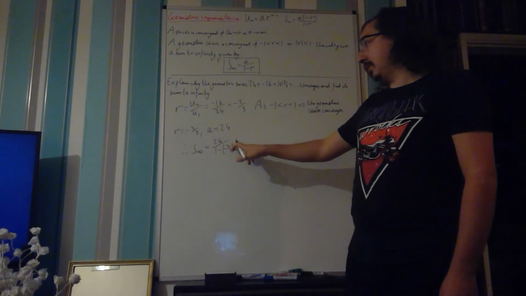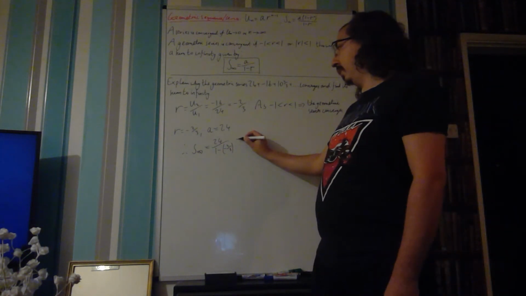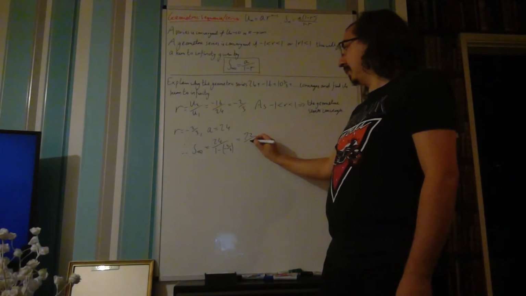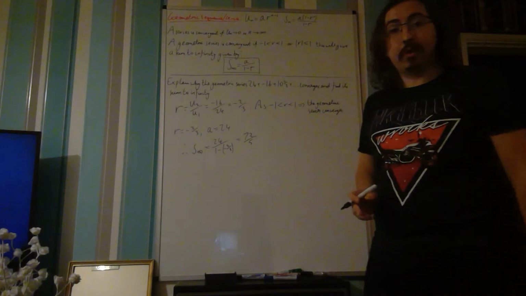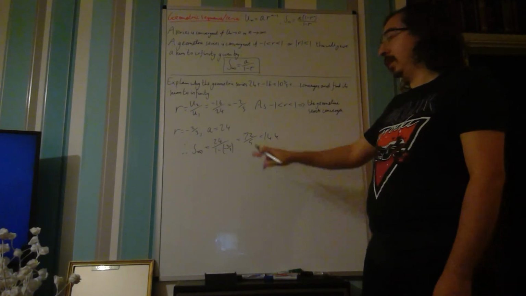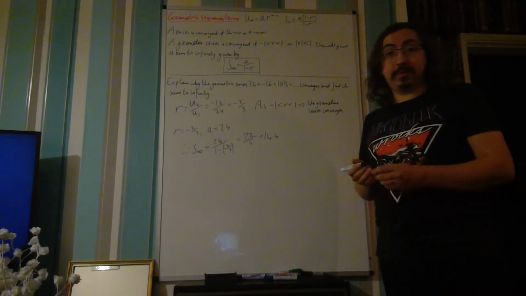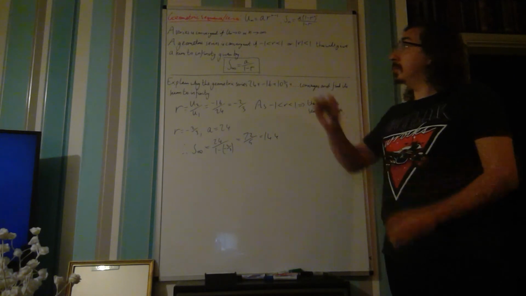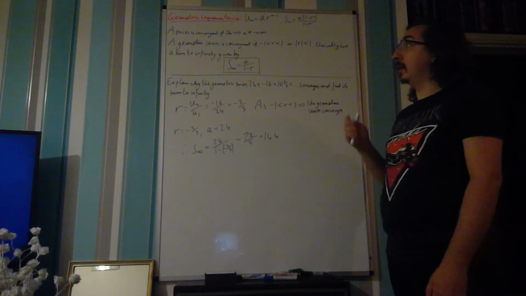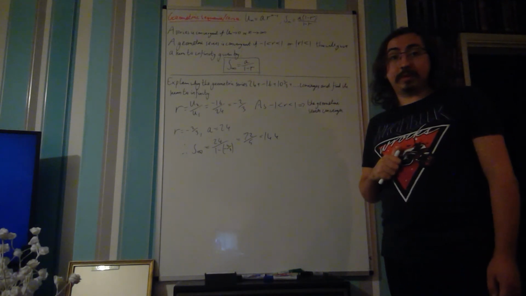1 minus -2/3 becomes 5/3, and 24 divided by 5/3 is 24 times 3/5, which gets us 72/5, or as a decimal, 14.4 if you prefer. Either of those would be fine, and they're in the exact form, and that's our sum to infinity. So we've seen how we get the formula for the sum to infinity for a convergent geometric series and the conditions for that, and then used that for a simple problem.